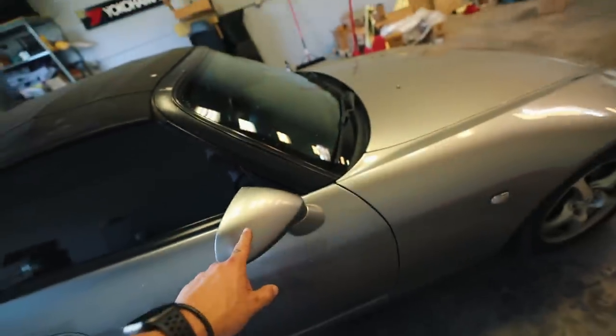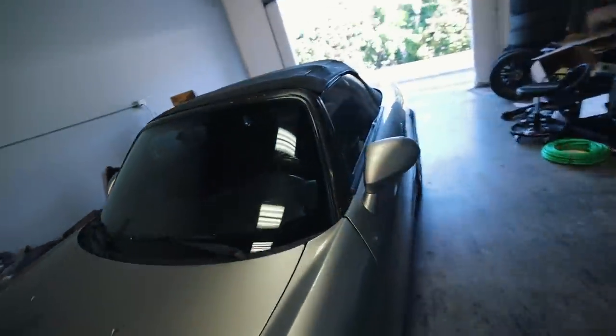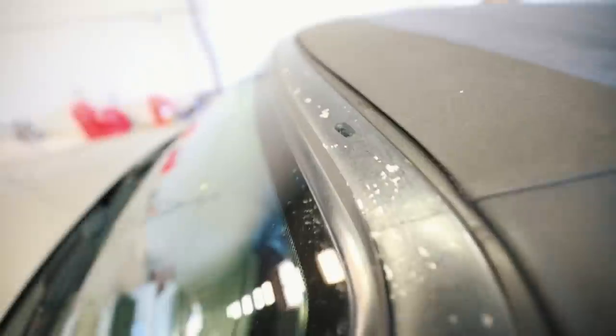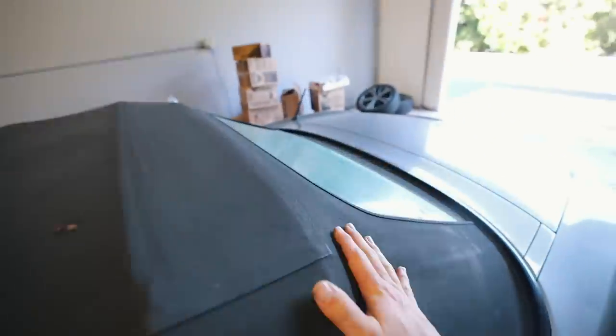On the other side of the car, the clear coat on the mirror is also cracking away, so definitely gonna have a color change or maybe just a repaint of this car. The trim around the windshield is pretty rough as well - even the rubber moldings are starting to lift. I've read that this is a pretty common issue. You can end up scraping all of this off and get it wrapped or repainted, but it's a pain in the butt.